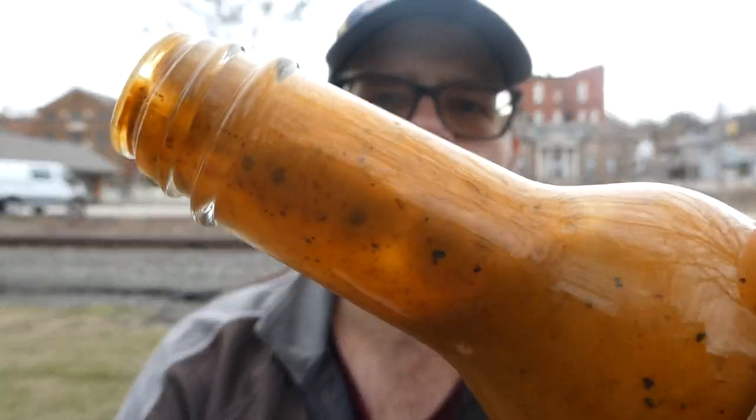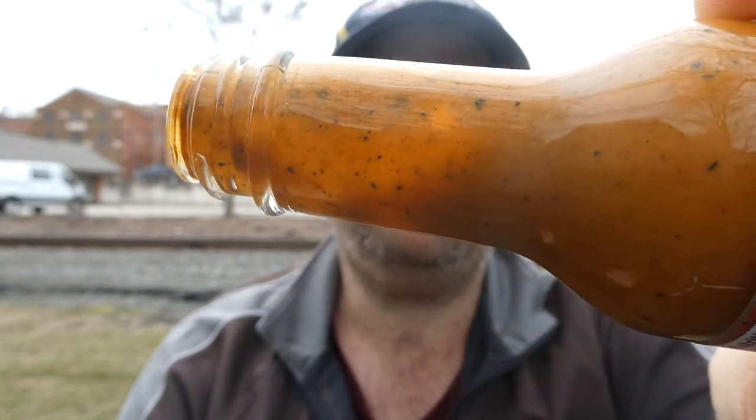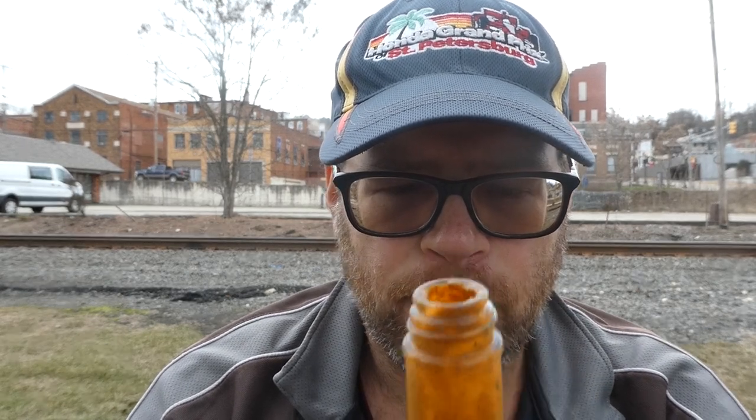I would do a consistency check and you can kind of see it — it's pretty thick. Now we're gonna give it that smell test. I get the apple cider vinegar right off the bat, smell of scorpion pepper, the garlic, I get some of that Reaper too, and the cayenne — actually maybe a hint of the honey. We're gonna give this a good shake.